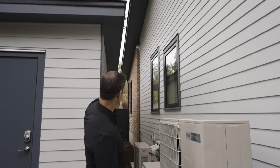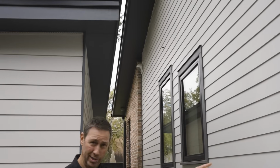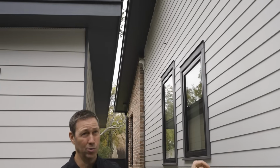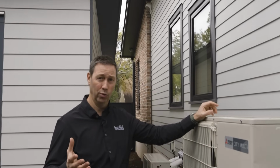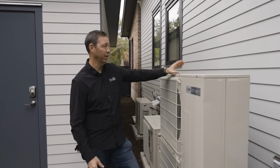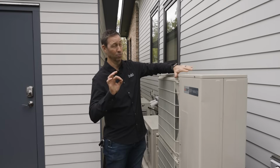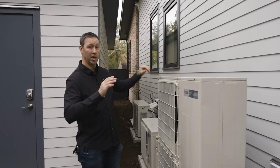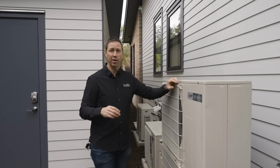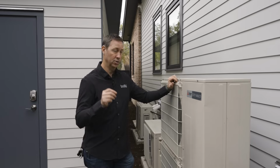See the big boot, the air inlet boot up there? That's a Seiho grill cover. I actually got that custom colored, which is really cool. I've seen those a lot in silver, which is the basic color, but you can custom order those in a specific color, and it matched this beautiful Hardie white that I've got on the outside of my house really nicely. So that's my makeup air inlet, which is part of my Fantech makeup air system, just for my kitchen exhaust.